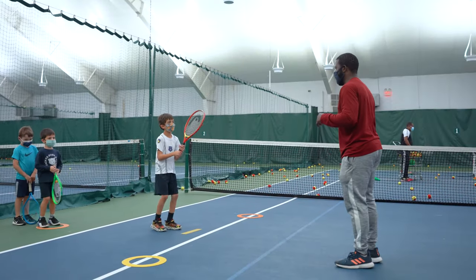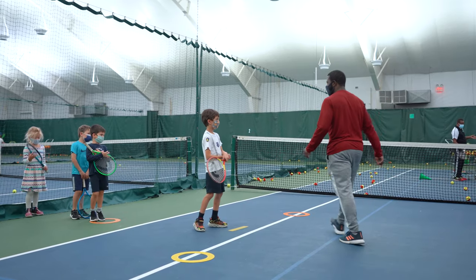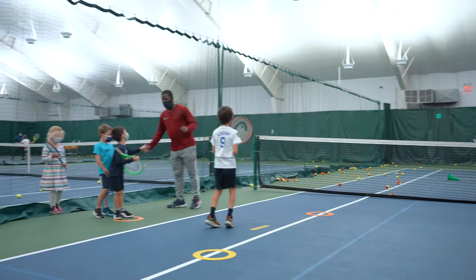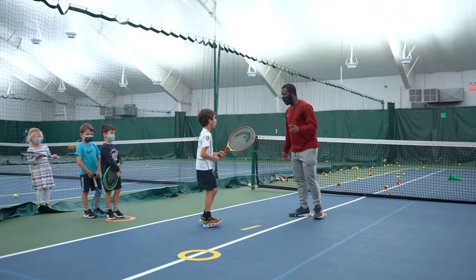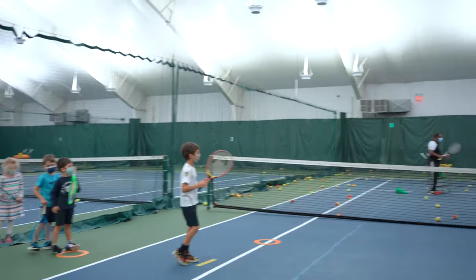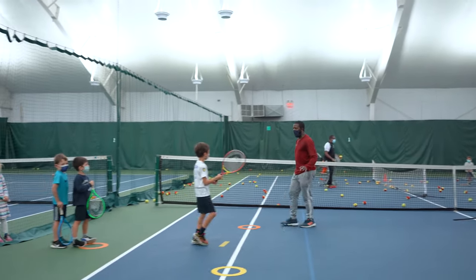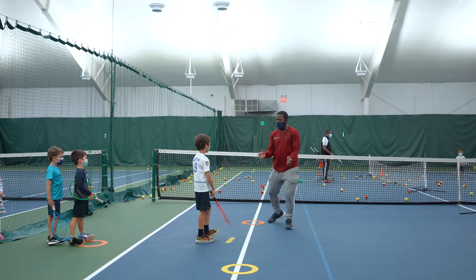This is what's gonna happen. You're gonna get a forehand or a backhand. We're gonna play a game called Stuck in the Mud. You know that game? All right, now, if you hit the ball, you can run that direction around, but you gotta come around this way, not go over there. We're going around this way, back. If I hit you with the ball, you're what? Frozen, stuck in the mud. All right, let's go.